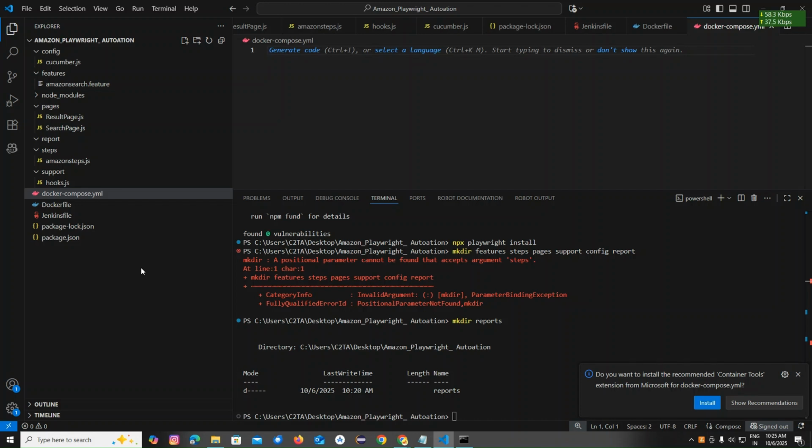We're going to add BDD and the page object model, and we are going to add our test runner in our framework in the name of hooks. So this is the basic setup we need to do for our BDD framework. Hope you are setting up on your machine and following this series of videos. In the next videos we will start adding code, feature files, and steps in our project, and we'll set up the hooks also.